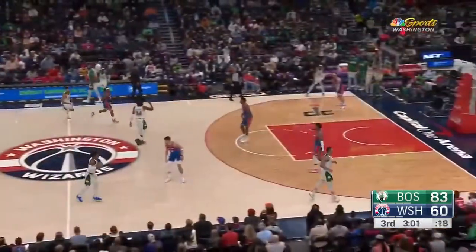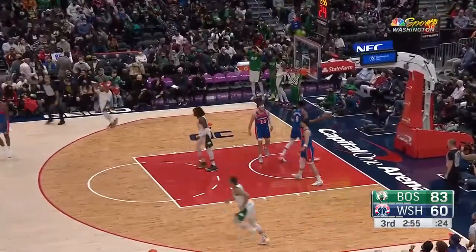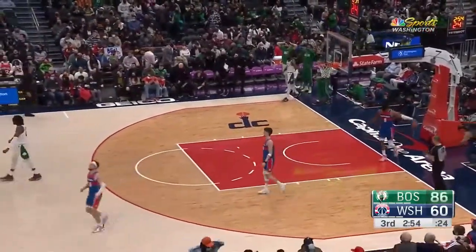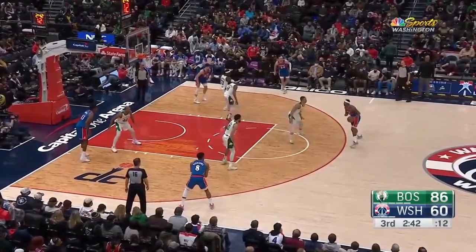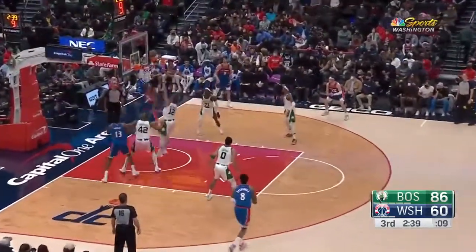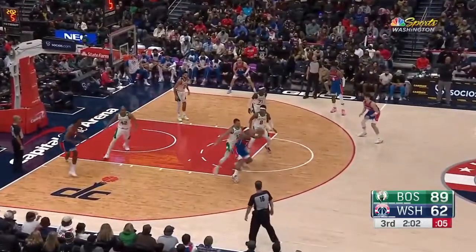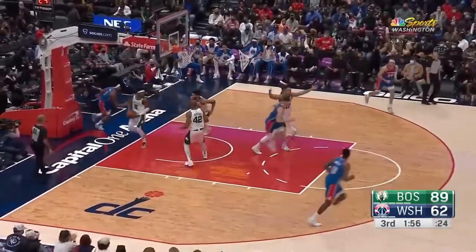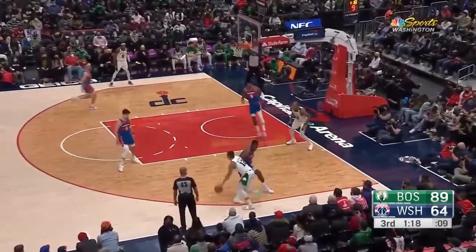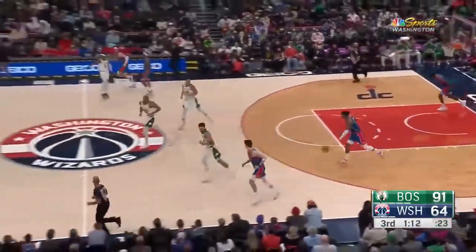Beal with 15 points. Tatum has tied his season high with 42 points — he's got a new season high, and a new career high in threes. Jason Tatum has 45 points. Antoine Walker, Larry Bird, each at 49. If you're wondering about career highs, Tatum had 60 in a game. As Beal gets to the hoop, he's got 17. Beal scores — but it's twos versus threes right now. He gets to 50.